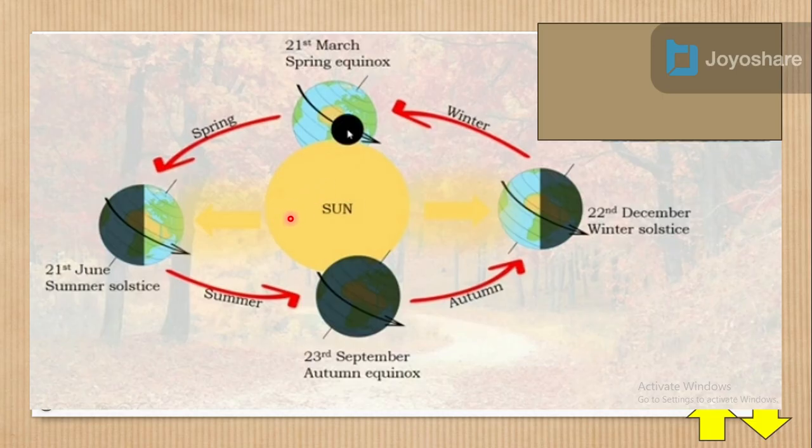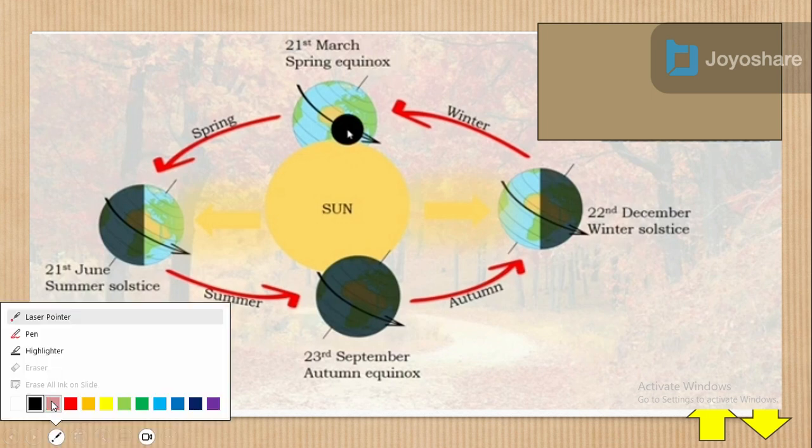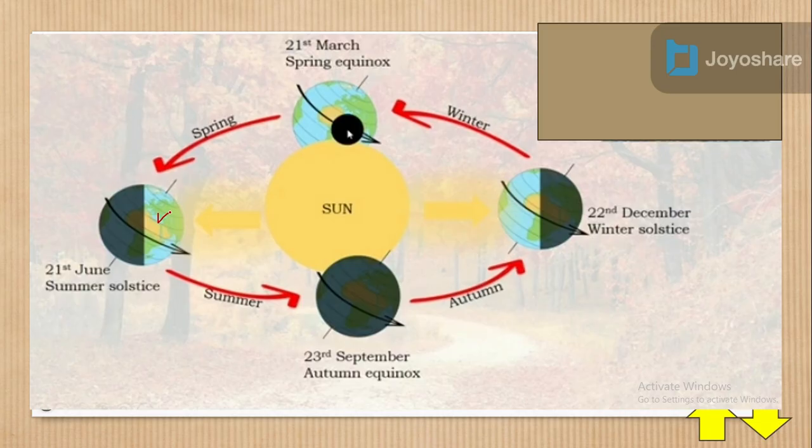Now you see that at this level, when the earth moves and rotates up to this level, we shall experience what we call an equinox. But from there, when the earth now moves, you can see that this part is lighting, this part is dark. So here it will be daytime, here it will be night. The part receiving the light will be day. The other part not receiving light will become what? It will be night, like that.